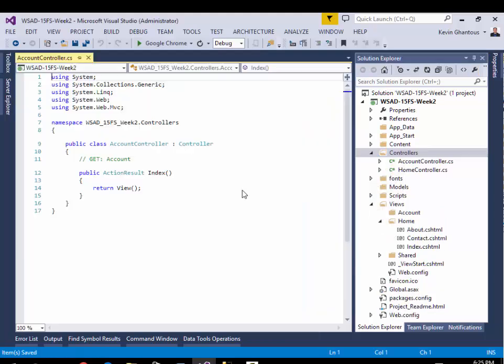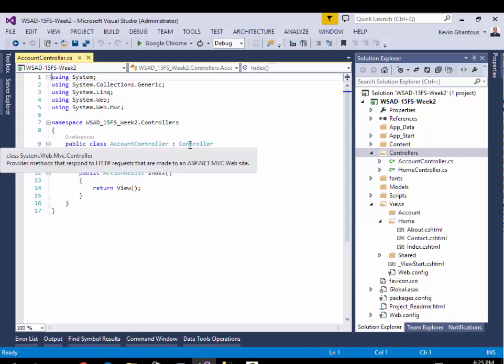So we'll hit enter, it'll scaffold, and it brings us up with a brand new controller class. So this is a class, C#, it's a .cs file, just like all your other code. It's pretty straightforward. It inherits from controller. That controller class, if we mouse over it, comes from system.web.mvc.controller. That's the namespace. System.web.mvc is one of those DLLs that comes along with our project. It includes or encapsulates the logic for the MVC system.